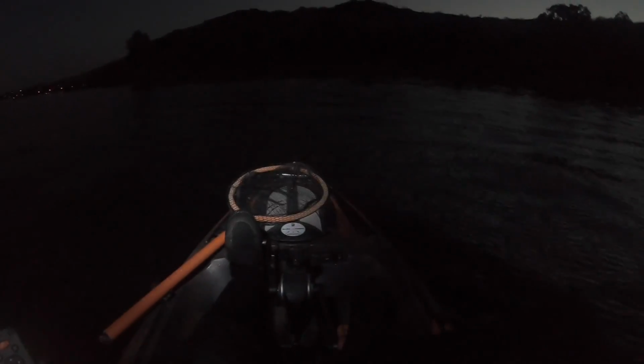Okay guys, we are at the spot. I try to keep it real with you guys and let you know exactly how a day pans out. And I'll be honest with you, this morning was not a good start. Basically, I drove to the launch, got things ready, and could not find my wallet. I spent like 25 minutes just looking for my wallet after it was all rigged up. It was the most frustrating thing just because I wanted to get on the water. Oh, something blew up right there. But finally found the wallet.